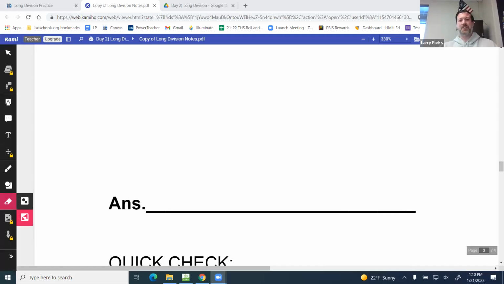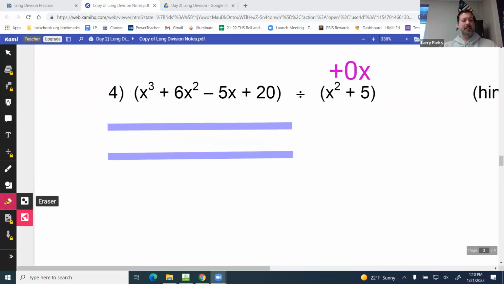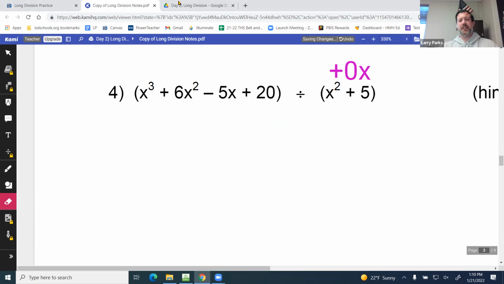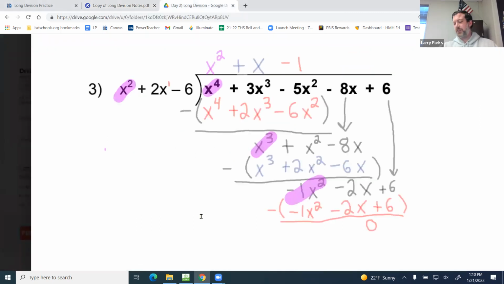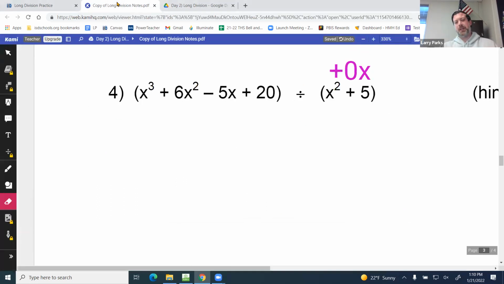All right, good afternoon. Today, I'm going to try to show you a different way of doing long division. So yesterday, we worked through problems 1, 2, 3, and 8. Here's an example. This is a way to get the long division, but I'm going to show you a different method, and I'll leave it up to you which method you want to pick.